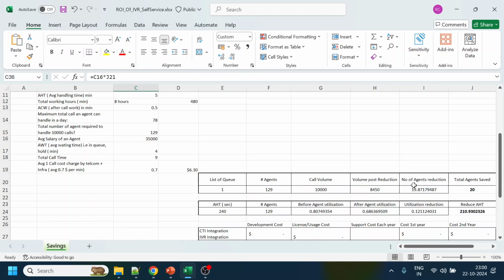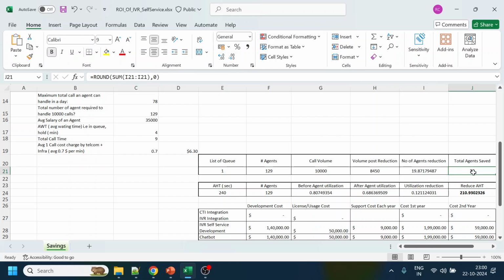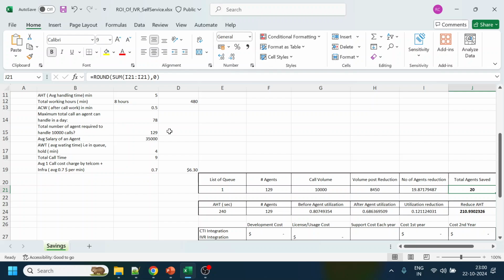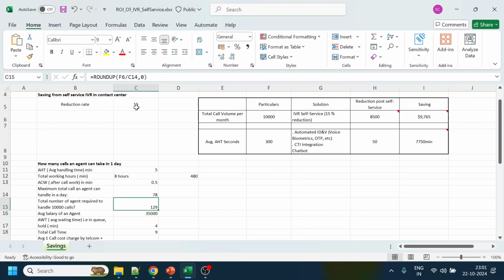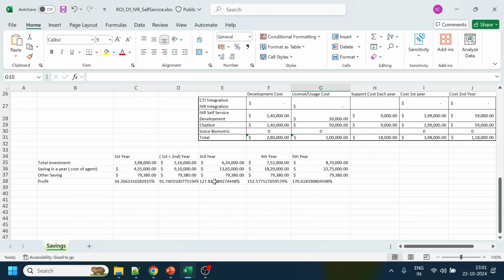Oh, how come? From where did the saving come this much? Oh, we are able to reduce 20 agents because we have increased the number of agents to 129 based on utilization. Okay, so let's bring it back to 10% so that we get much more realistic values. So still, if you see over here, I'm not sure how much the cost will be; for that we have already created videos on resource loading and project estimates, right? That you can see. I'm anyway considering a very small amount over here.